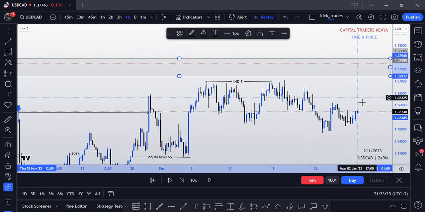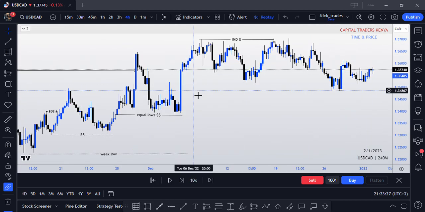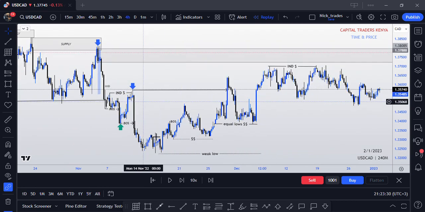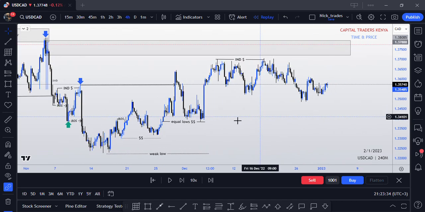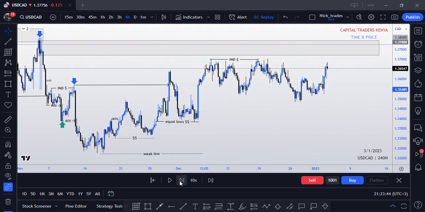This is a setup that we have waited for since when? Since prices started these buys, which is in November, okay? We have waited for this setup for the whole of November and the whole of December. And now prices are coming to these zones in January, right? So let's see. January giving us a sell. Let's see.